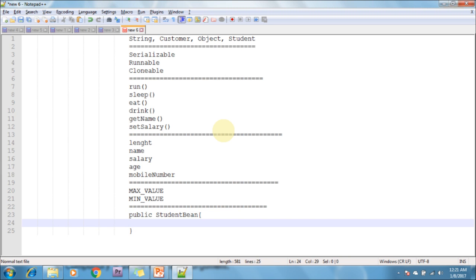Then private String name, where String is a data type and name is a variable.